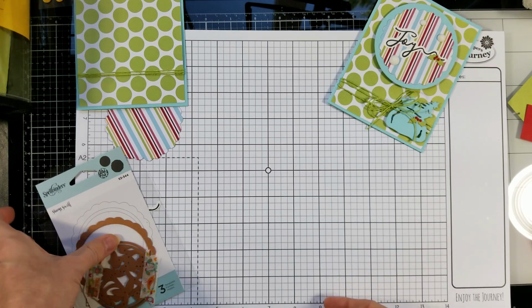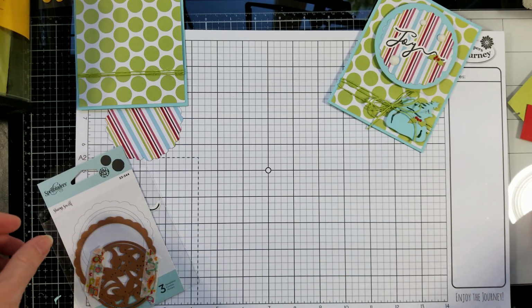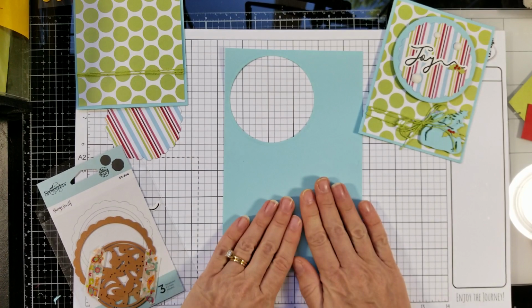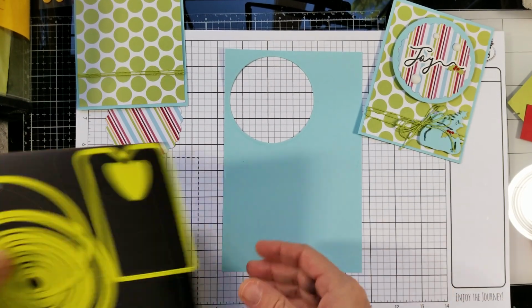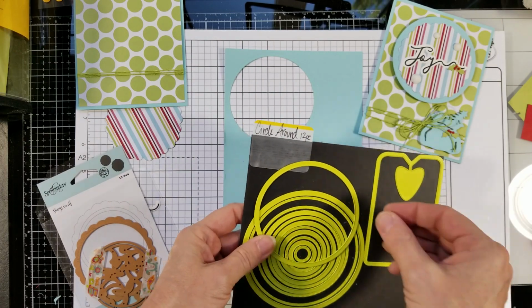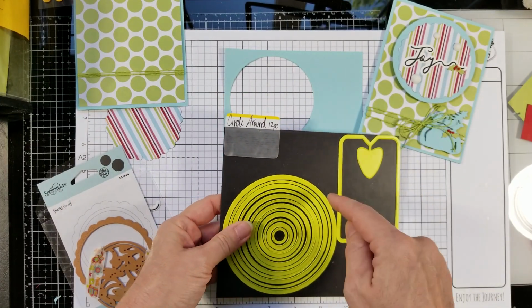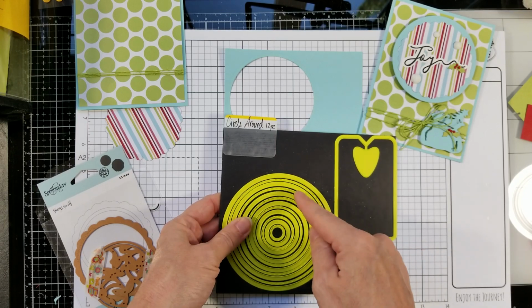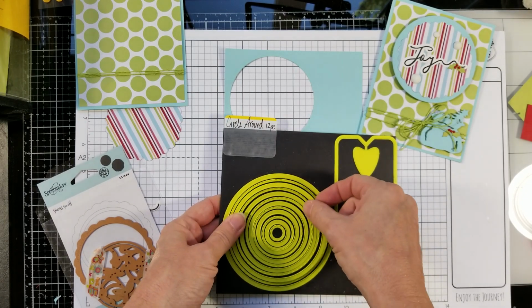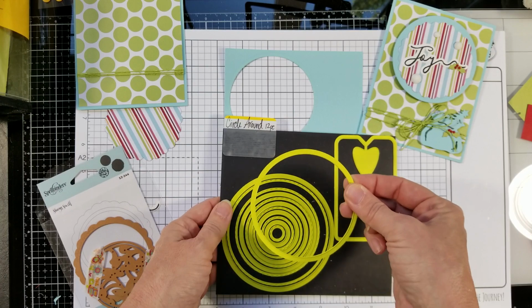So the next thing that we're going to do is take this piece of scrap paper here that I mentioned, and we're going to pull in our Fun Stampers Journey circle dies. The way these work is you have a cutting die and then a piercing die, so you can put a cute little pierced edge on the inside. We're going to use the second to largest circle die.